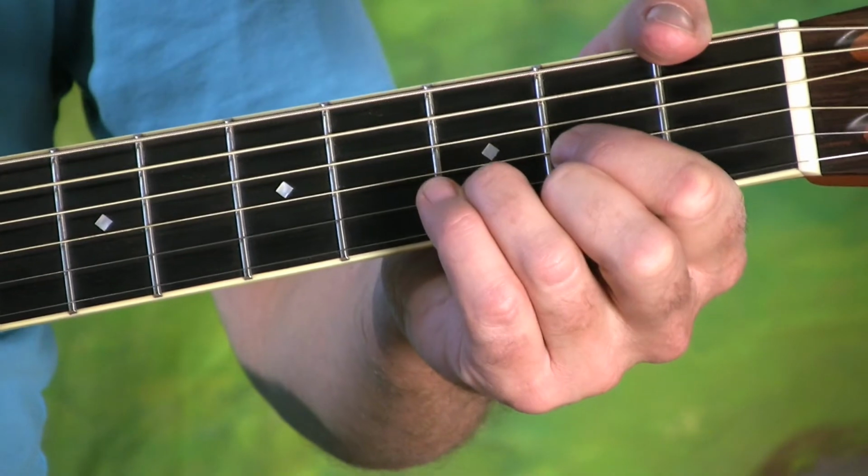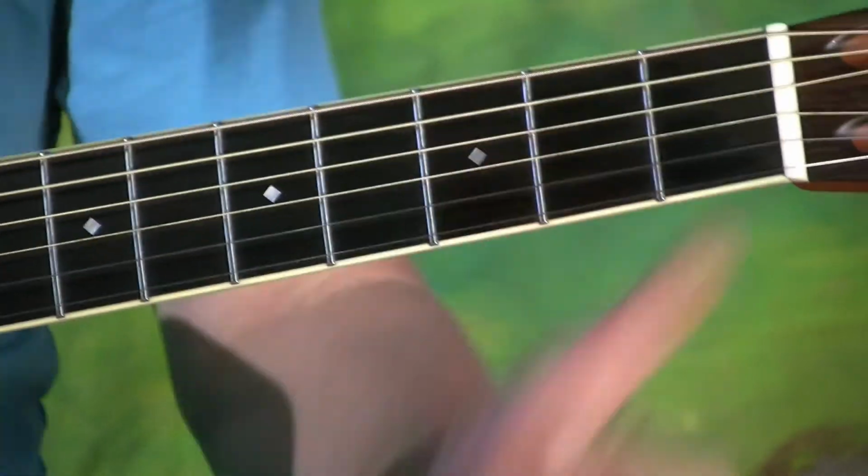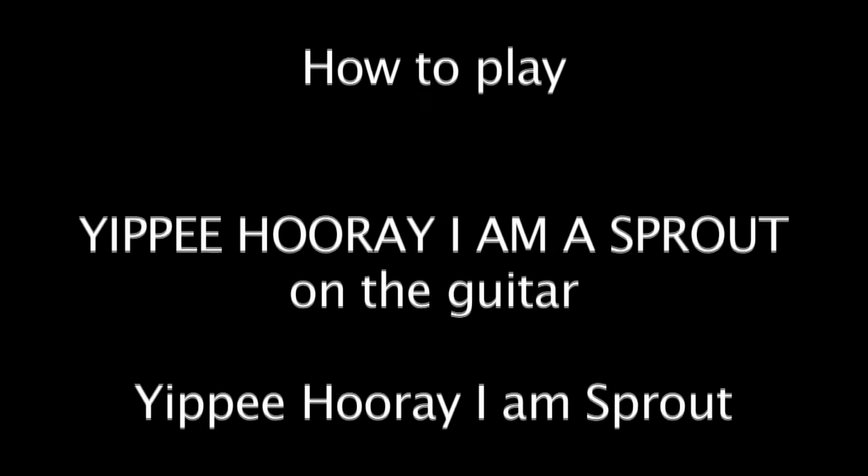But these are the things you can do. But basically, if you're just beginning, what's something simple, D, A, D, and G. That's wet ground, warm sun. Wet ground, warm sun, my life as a tree has just begun. I'm so sure, I have no doubts, 'cause my shell's cracked and I have a sprout.